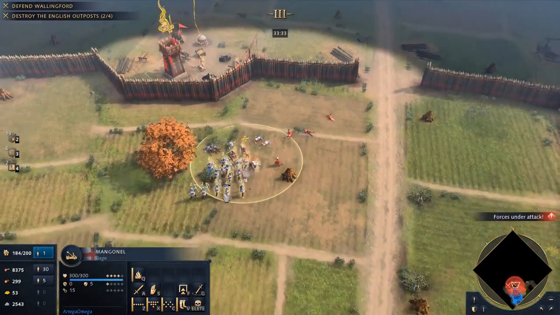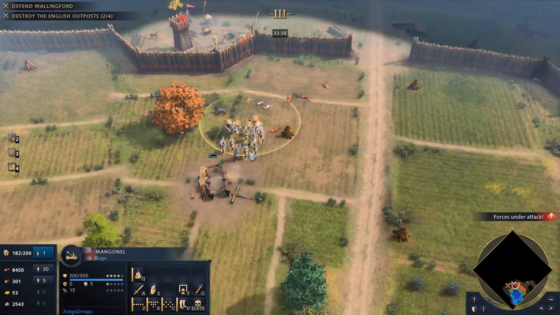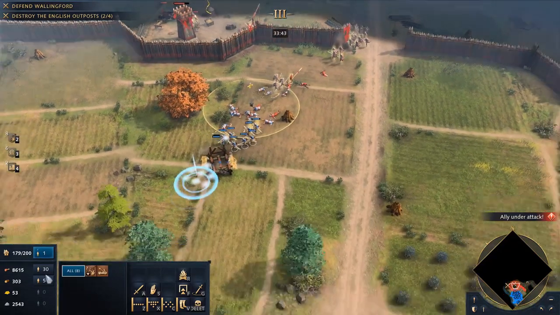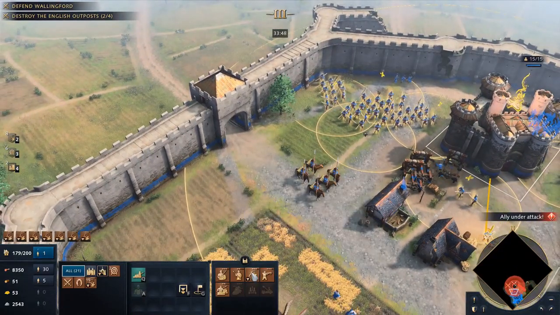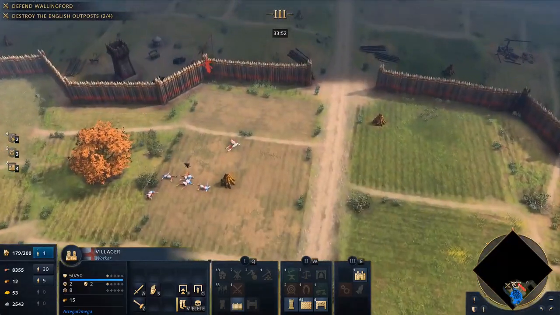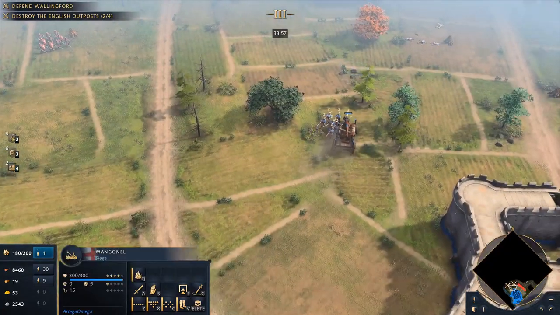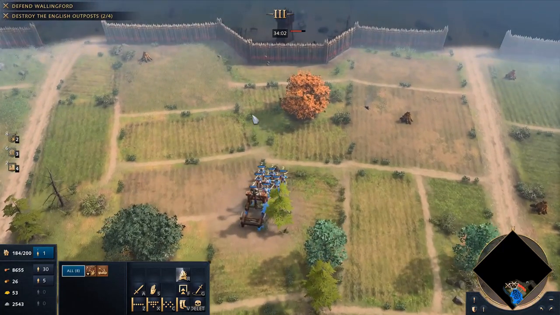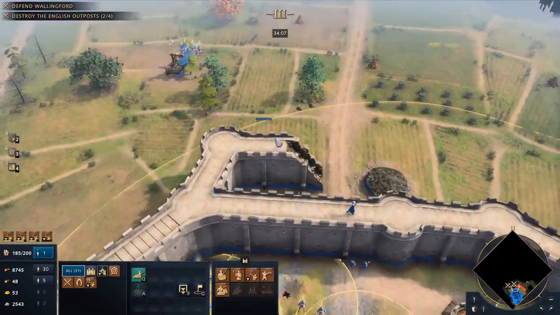I brought some backup. The backup's had enough. This is my problem, I never get a chance to really attack, because the next attack is always just a few seconds away. Oh, they backed off? I guess we'll just smash this fence down a bit.